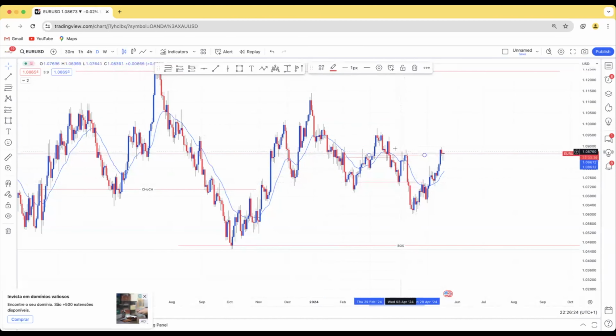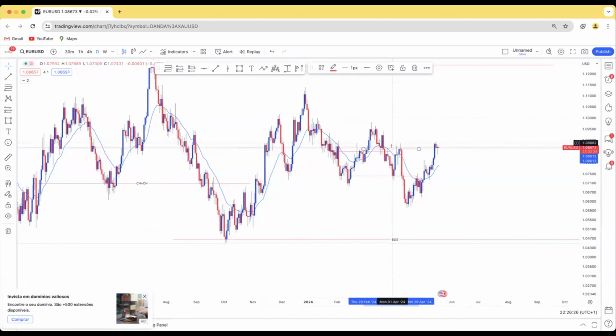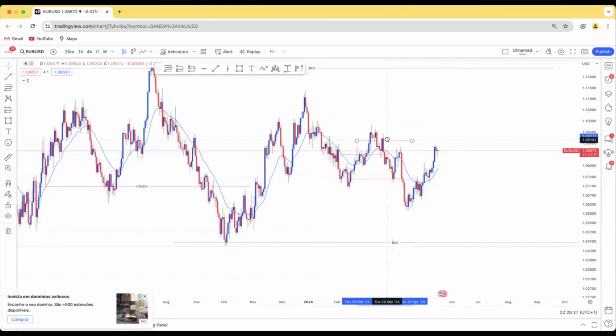Okay, and then from this low, where did it gain momentum? It gained momentum from somewhere around here, but majorly somewhere around here. Then from this low point, we now had a proper break of structure, giving us this structure here. Now, all of a sudden, what do we have? We now have a shift in structure. Currently, we are in a shift in structure.